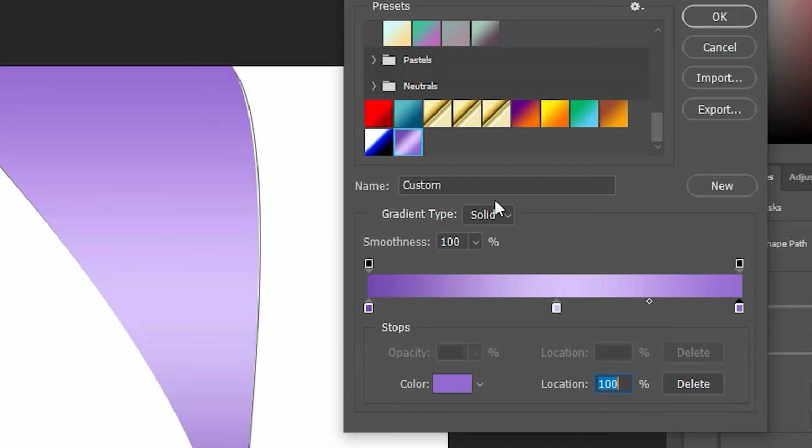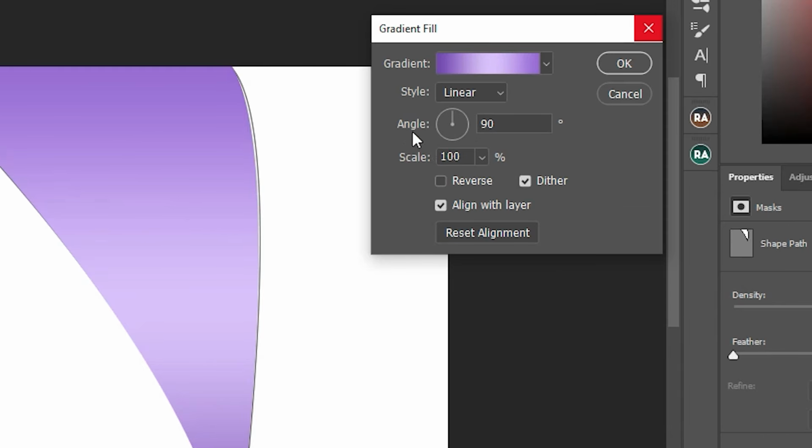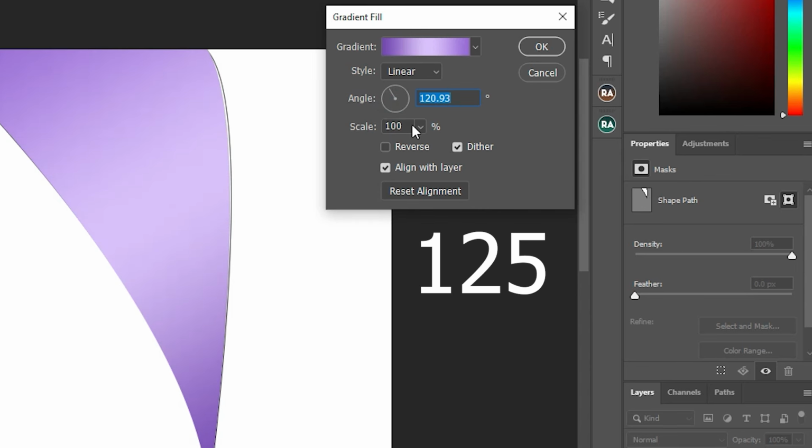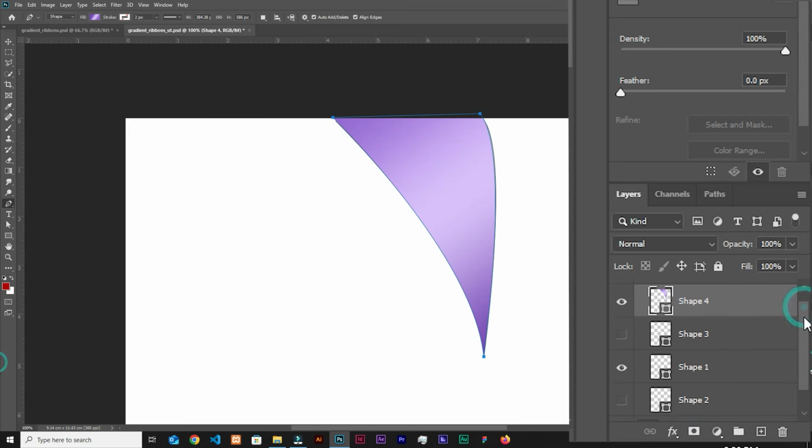Okay, so click OK after that, and when you get here, we can tweak the angle from here. Sometimes it makes a lot of changes, because when ribbons curve, there will be shadows and stuff. You get to know when you draw the second one. So for now, we can leave it like this. Okay, let's pick 90. No, let's not pick 90. Let's pick 125. Cool. Click OK. Make sure this is set to linear. Click OK. All right, that is just by the way.